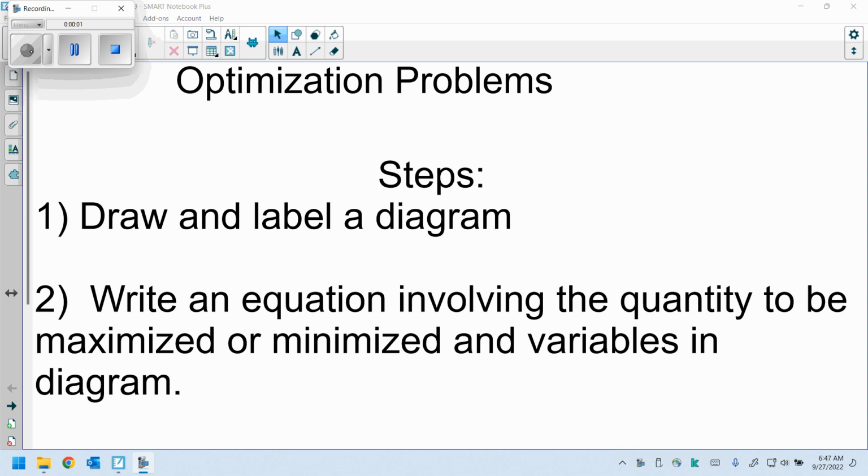We've talked about maximums and minimums. Today we're going to put those to use in optimization problems, finding maximums and minimums that we would like to optimize. Maximize your profits, minimize your expenses, things like that. Have real applications.